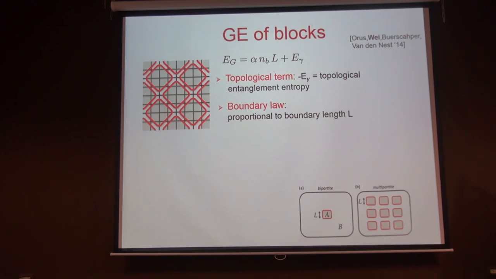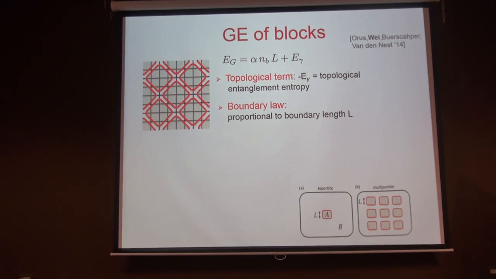So the upshot of what I have just calculated is that the geometric entanglement has this boundary law proportional to the boundary of the block size and has an additive constant. And this actually is the same as the topological entanglement entropy. And we verified this for a few wave functions: toric code, double semion, quantum double model. We have not verified it for generic string-net yet.